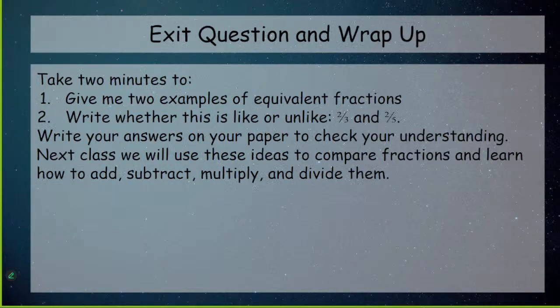Okay, here is the exit question, and then after this we will be done. Take 2 minutes to give me two examples of equivalent fractions. So, get one pair of equivalent fractions and get another one. And then write whether this is like or unlike. Three, is 2/3 and 2/5 like or unlike? Write your answers on your paper to check your understanding. And in the next class, we will use these ideas to compare fractions and learn how to add, subtract, multiply, and divide them. You get 2 minutes starting now. Answer these two questions and write it on your paper.